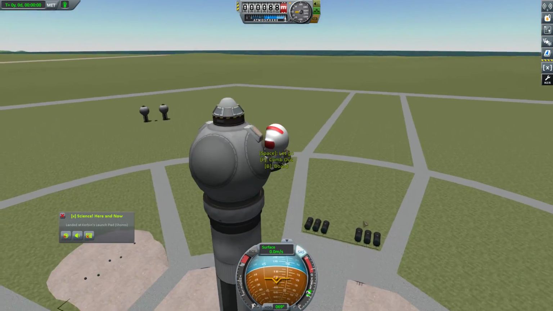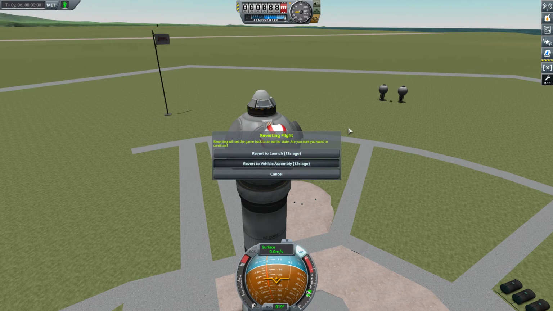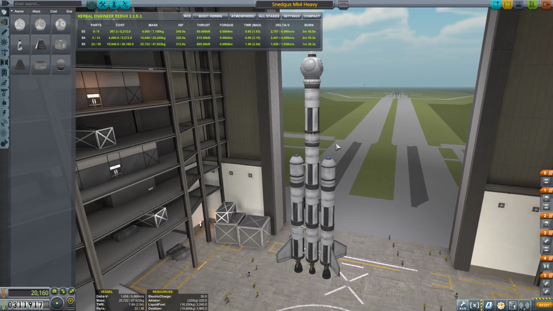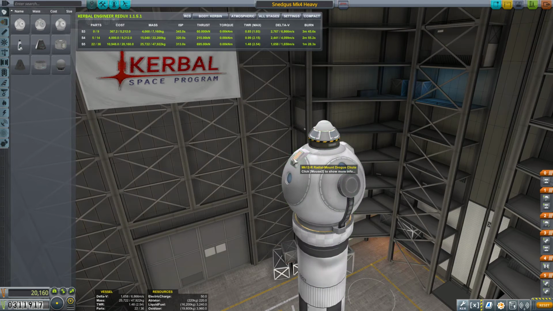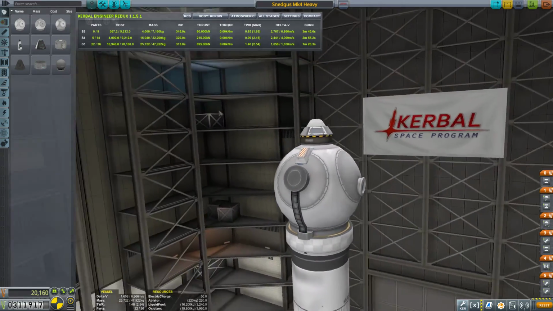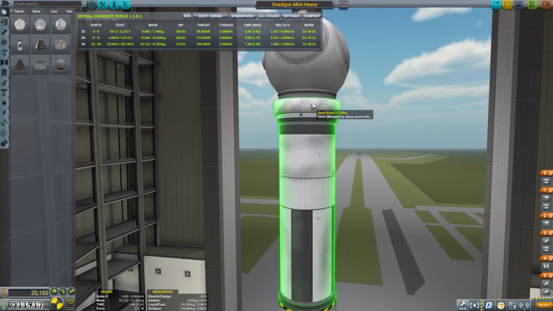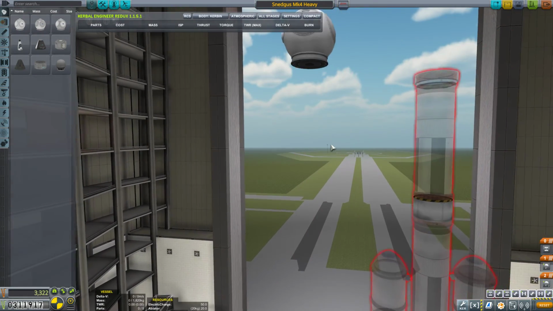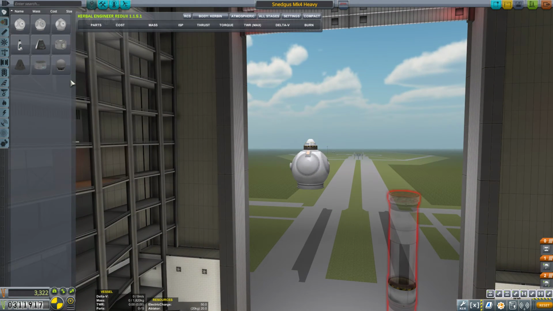Okay. Well, if that's the hatch, then we can just go ahead and revert this back to vehicle assembly. And we'll be covering a window, but that'll be fine. Jeb doesn't need a window anyway. There we go. Drogue chutes there. We're gonna re-detach these. We need a maximum crew capacity of 4 to pull this off. We have a crew capacity of 2.